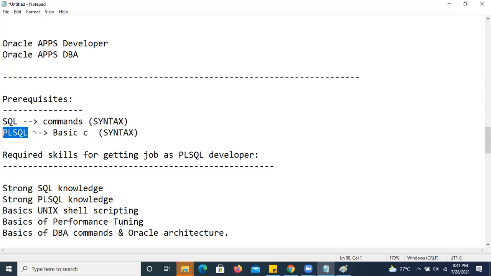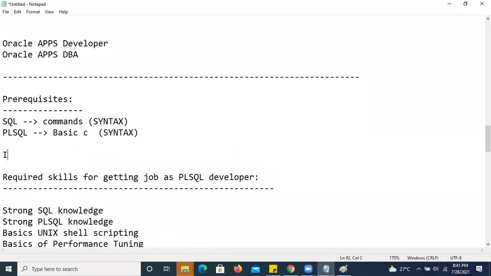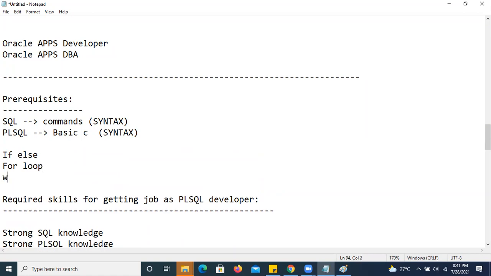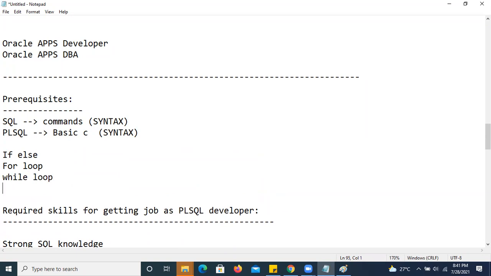For PLSQL, if you know basic C language, it is okay. If you don't know it also, it's okay. Why I'm saying C language: if else condition, loops, for loop, while loop, variable declaration.